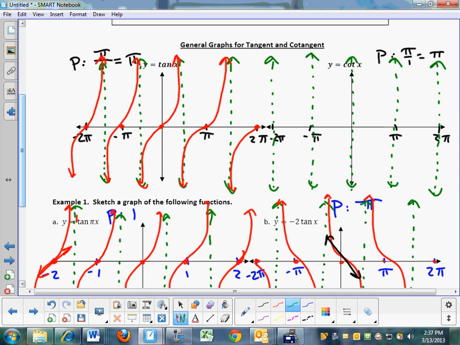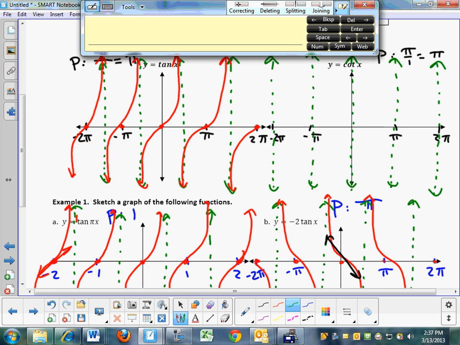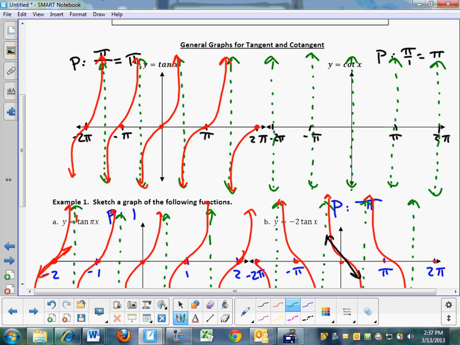Remember to draw one on 0. Remember, it's undefined at that 0 spot. I always got to make sure you include that 0 spot. Because, remember, it all switches. What used to be for tangent is now true for cotangent. Here they switch. Okay, and it's equal to 0 halfway in between. So halfway in between these, I draw my 0 dots. So I've got my 0 dots.